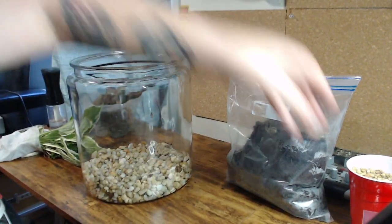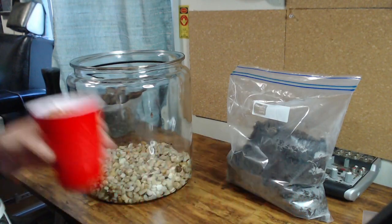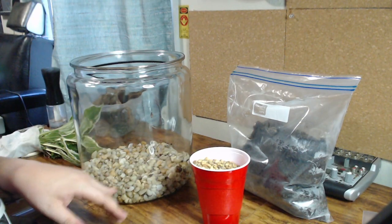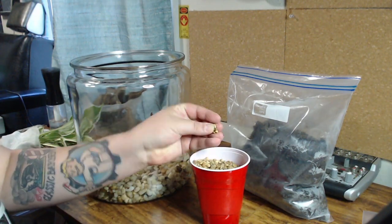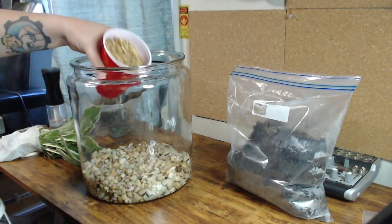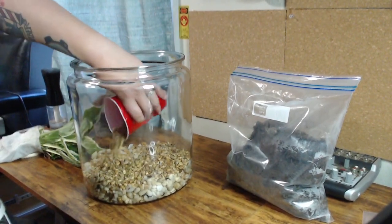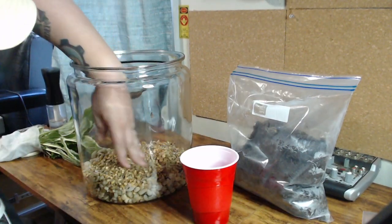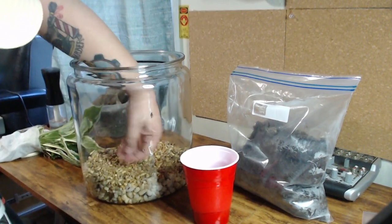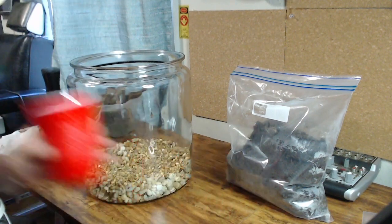There's that. Now I want to put some of these smaller gravel in. That way, even more drainage. Now, that's pea gravel. So basically, this is pea gravel. And this is basically, you know, fine aquarium gravel. Medium. I'd say more medium. So put that in. So we have even more drainage down the bottom. That's about all we really need of that.